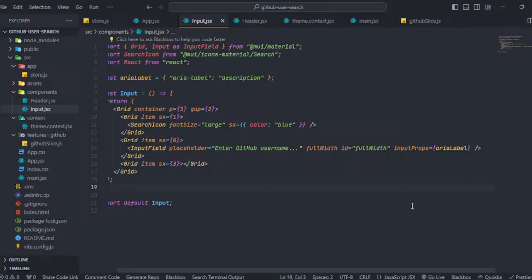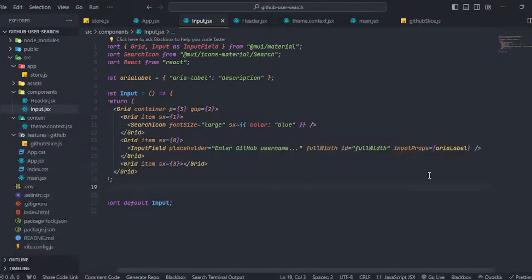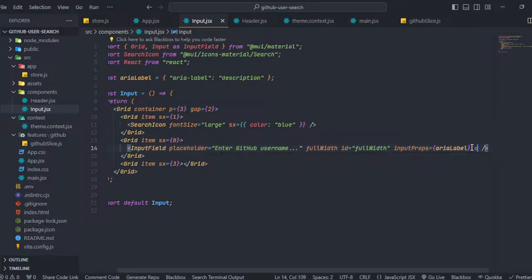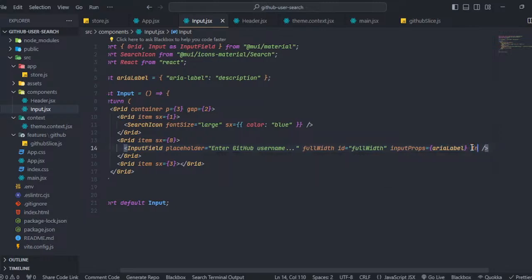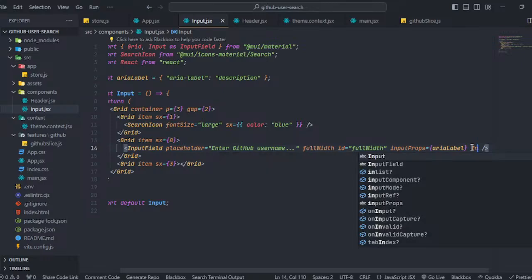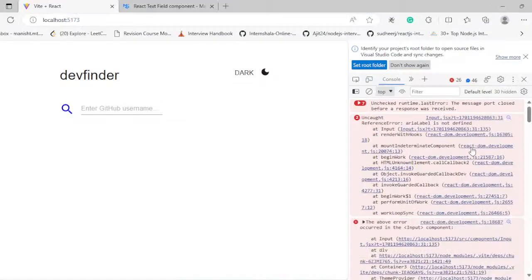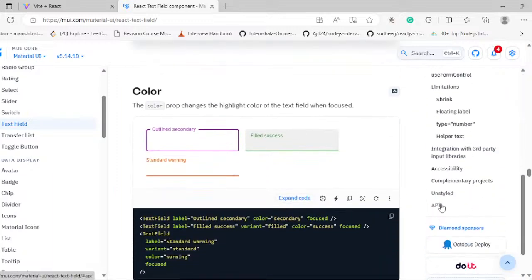Okay, and also I need to remove this outline. So how can I remove that outline? For that I have to write input props. Let me go see the API.